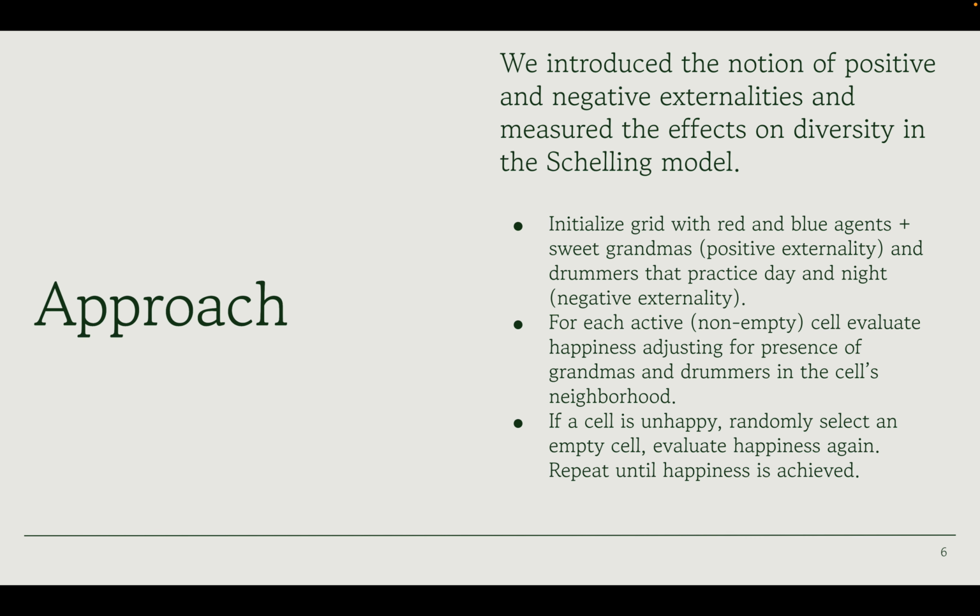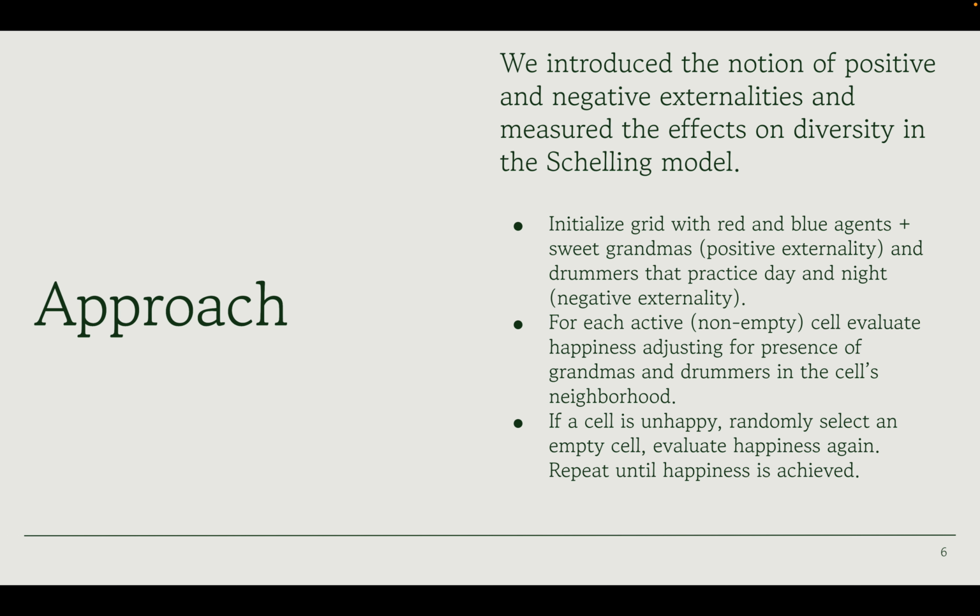We started by making a traditional Schelling model. We initialized a 20 by 20 grid with non-periodic boundaries. We filled that grid with red and blue cells according to density and ratio parameters. Finally, we used a function for evaluating happiness. A cell will examine the proportion of similar and different neighbors in its Moore neighborhood. If the neighborhood is more diverse than its tolerance threshold, 50% in the original model, then it will search the grid for an empty cell in a neighborhood below its tolerance threshold and move there. Then another random active cell will repeat this process until all cells are happy with their neighborhood. That's the basic Schelling model.